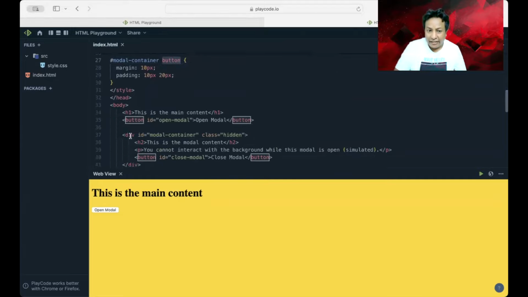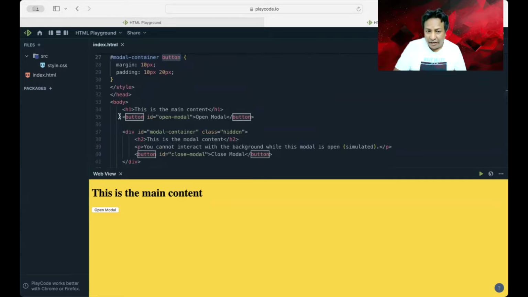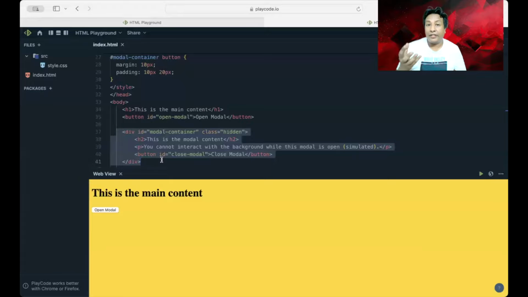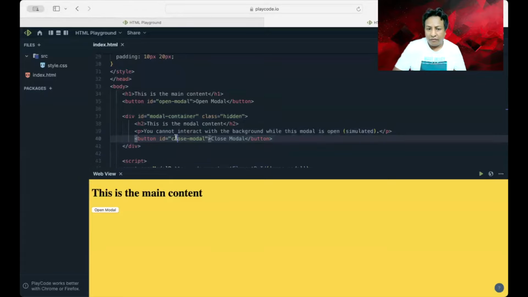After that, in HTML we have one button called open modal. You can see it here, and this is the title, I mean the heading. And then we have this modal container where we are showing the content of the modal. In this modal, we are just showing some message with a close button.